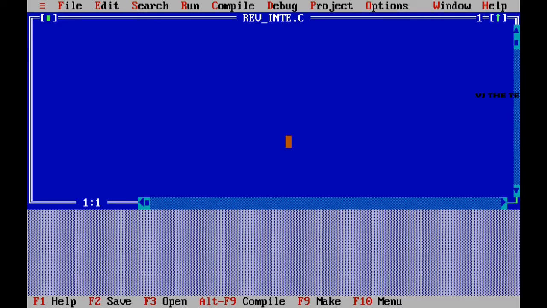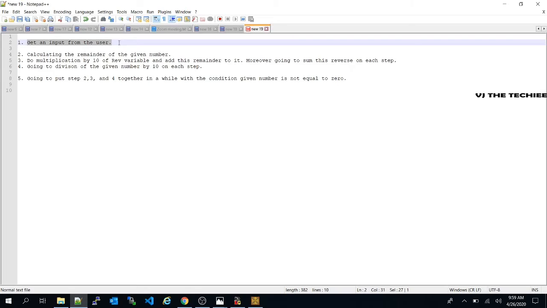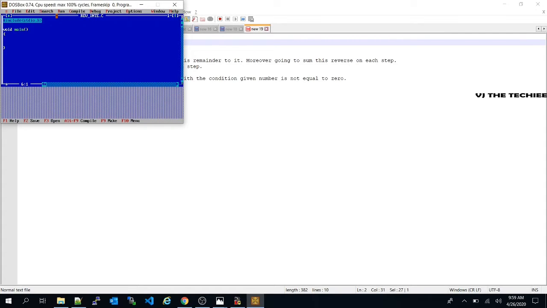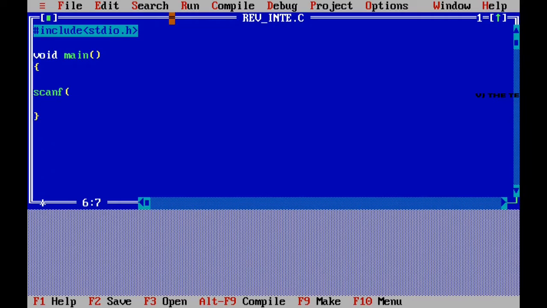Now I'm going to include our header file as usual, #include stdio.h. Now I'm going to follow the steps which I have given. So void main. First, step number 1, get an input from the user. For getting the input, I'm going to use scanf.